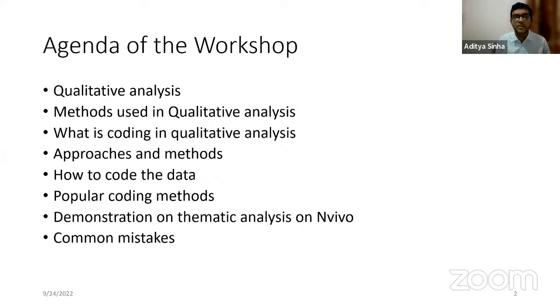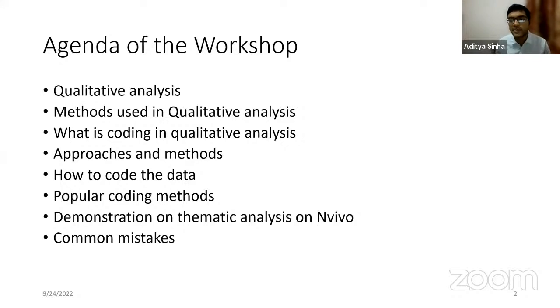So this will be the agenda of today's workshop. I'll briefly cover what qualitative analysis is and why it is important. Then I'll cover methods which are popularly used in qualitative analysis. Then I'll discuss how we do coding in qualitative analysis, because the most important aspect of qualitative analysis is the coding part. Also, I'll be giving a demonstration of coding on the NVivo platform.